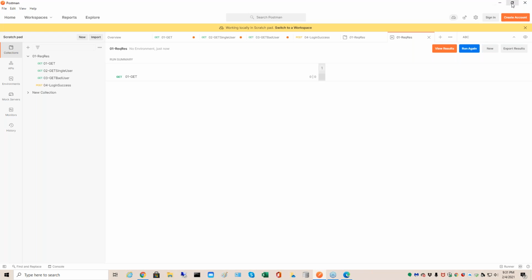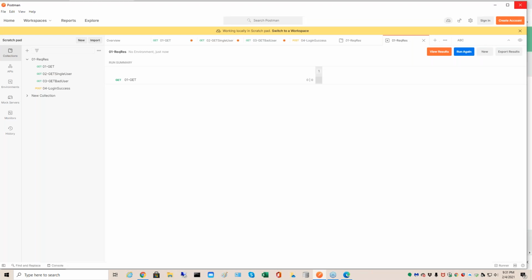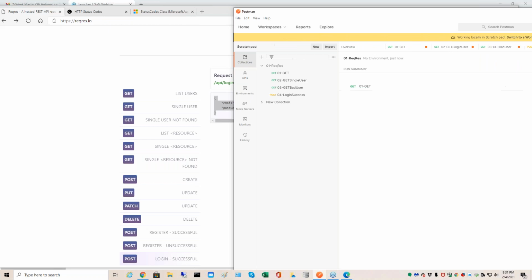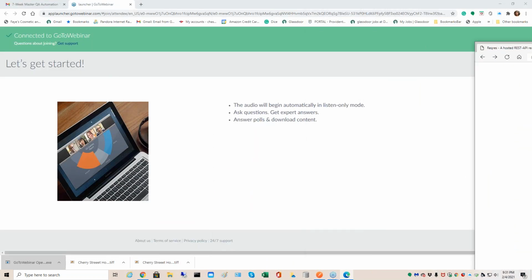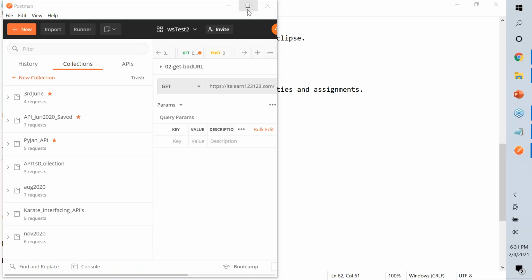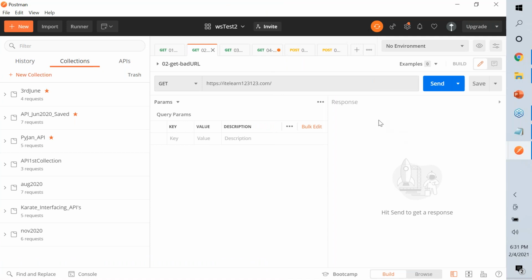Hi Karthik, Surekha here. Here, I gave the POST of login unsuccessful. I am getting the data, but without the generation of a token. Karthik, I think we had to save everything. I think only the POST alone was saved. So if we save everything, I guess it will work.